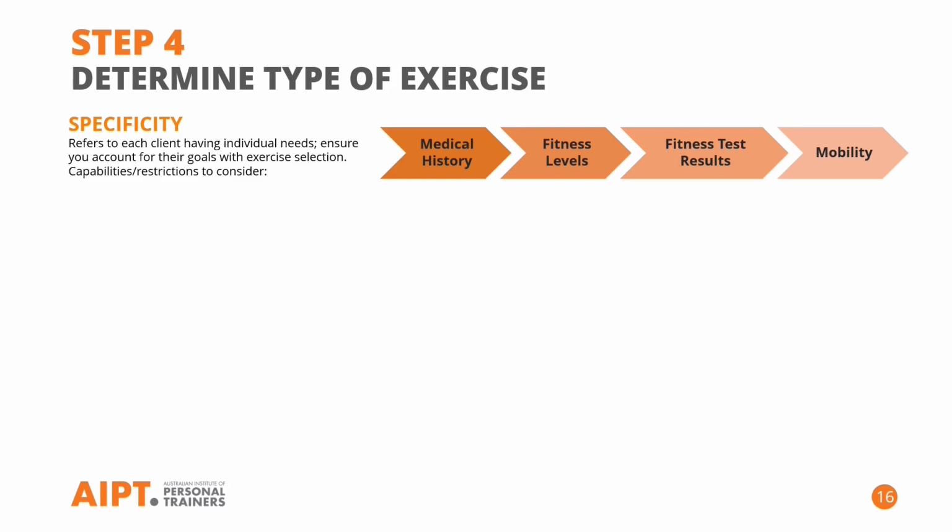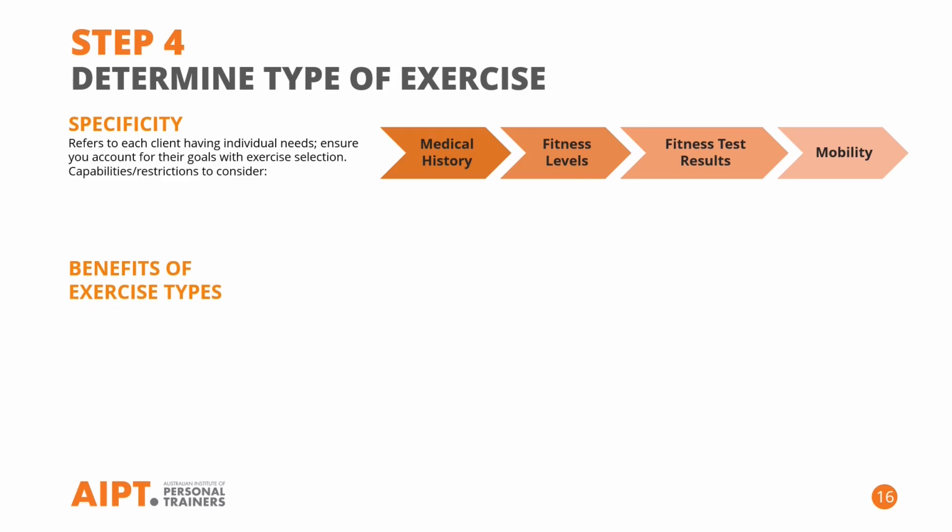And then we've got their mobility. So if we put someone through a movement screen and they can't perform an exercise with correct technique through the full range of motion that we'd like them to, then obviously we need to make a consideration there and possibly look at regressing that exercise.